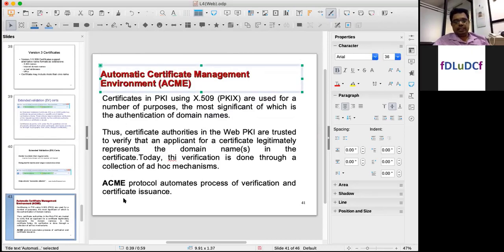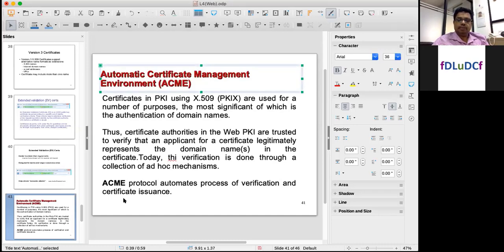In the regular setup, we have to create a public-private key pair using OpenSSL. Then we have to export our public key as I demonstrated. And then we have to submit that public key to a certification authority in a format that we call the X.509 certificate request format, or the PEM format or CRT format. So the certification authority issues the certificate, and we have to manually download it and install it on our website. So the whole process is manual. Using ACME, people try to automate that. Certbot is a tool which does that.